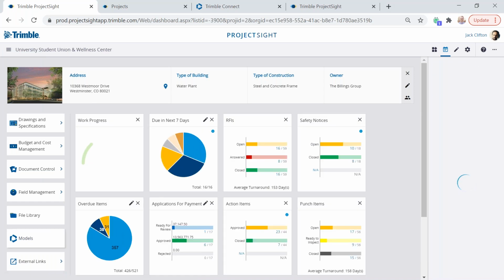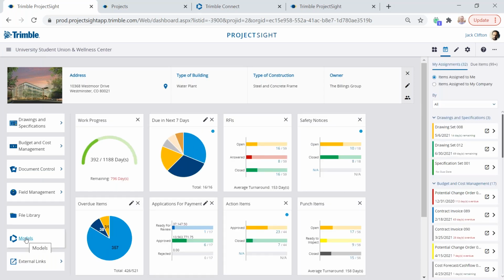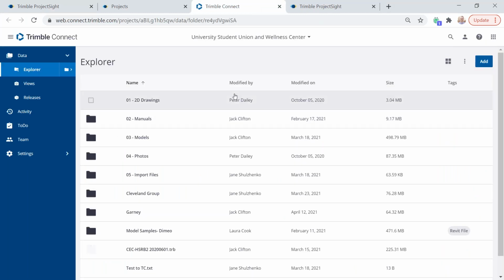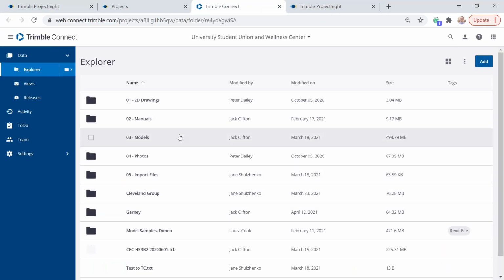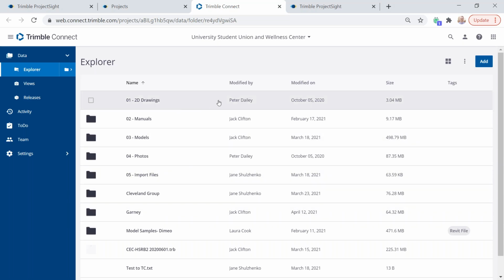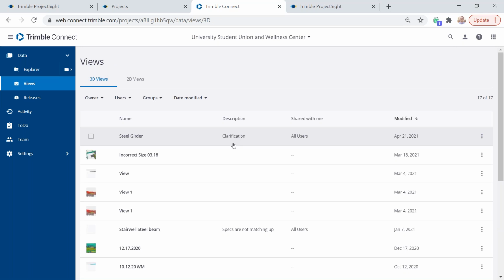And we also have our models link that goes out to Trimble Connect, which is included with ProjectSight, which does a number of things from also document management, right? It's a little bit more powerful today. It's got the sync with your desktop. It's got edited capabilities through Microsoft OneDrive, Microsoft 365, that's it. And then the ability to upload three-dimensional models and manipulate them, do some clash detection, organize the data.